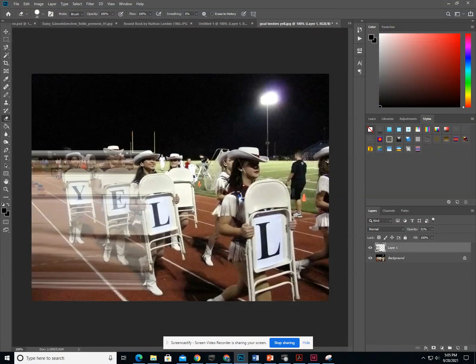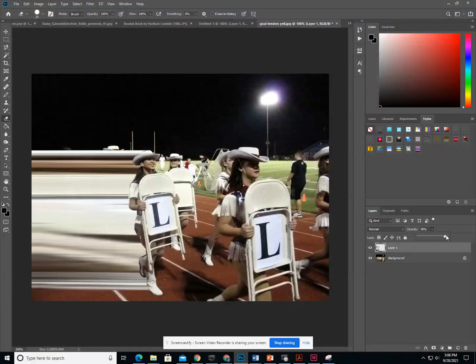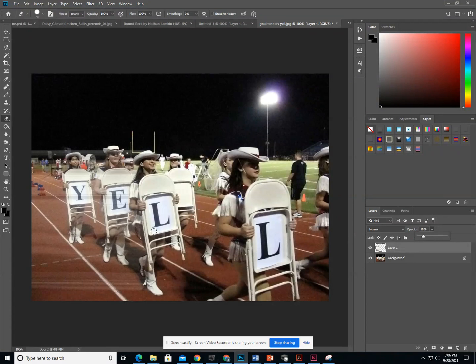I'm going to erase this layer 1, these stretched pixels, on top of her hand. I'm going to get rid of it on top of the chair. I'm actually going to make my selection area a little bit bigger now. I'm going to erase a little bit more. Now I'm down on her leg. I need to make it a little smaller. Get the boots, get the leg. There we go. If you need to go check, you can always turn your opacity back up. Probably need to get a little bit more right in here.